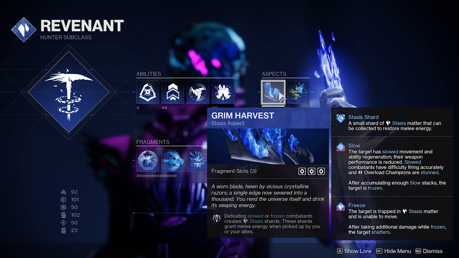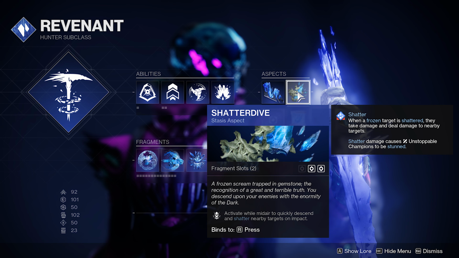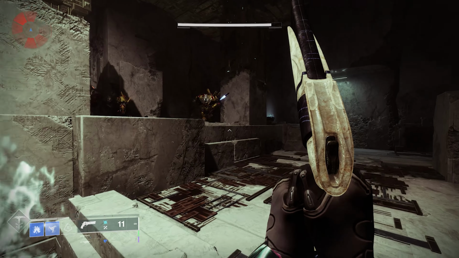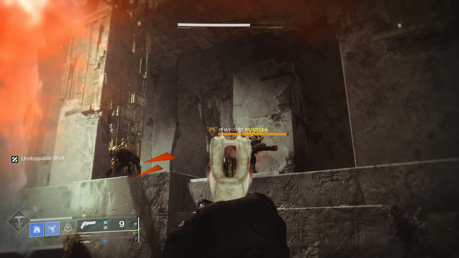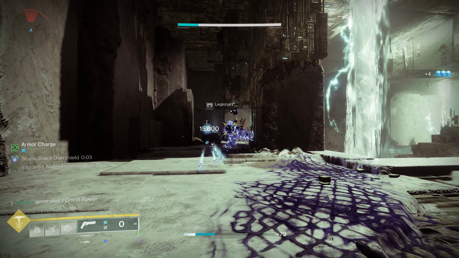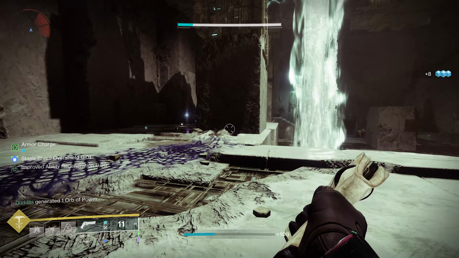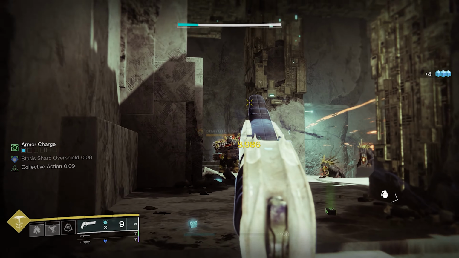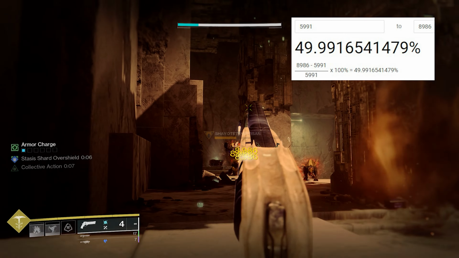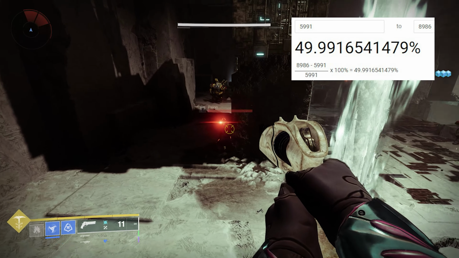And we're going to get loads of stasis shards with Grim Harvest. Defeating slowed or frozen combatants creates stasis shards. These shards grant melee energy, so you can keep Collective Action going. And pairing with your Shatterdive, you're going to get shards all the time. Very, very easy. So I'm going to show you these stacking together now. 5,991 was the first shot. Pick up a shard, do my Light Shift dodge, and you're going to see a massive damage increase of 50%, which you can do pretty much all the time with this build. So it's super nice.